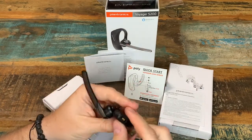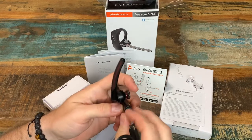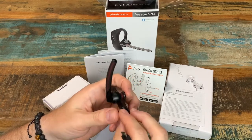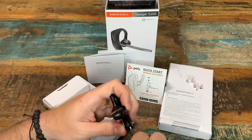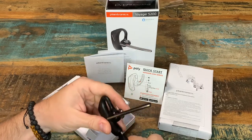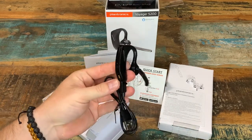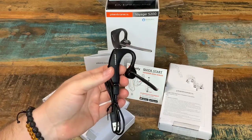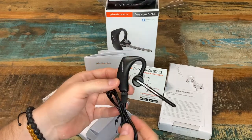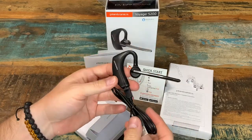The charger is a micro USB and it plugs right into the bottom here. In years past, when I did the review on the Voyager Legend, it had a cradle that it sat in and it could be quite the pain to get it to stay on the charging cable, but this is quite simple. It does have another way of charging with these sensors here, but the one that I purchased does not come with the charging case, so you would charge this in the wall like you would any other device.